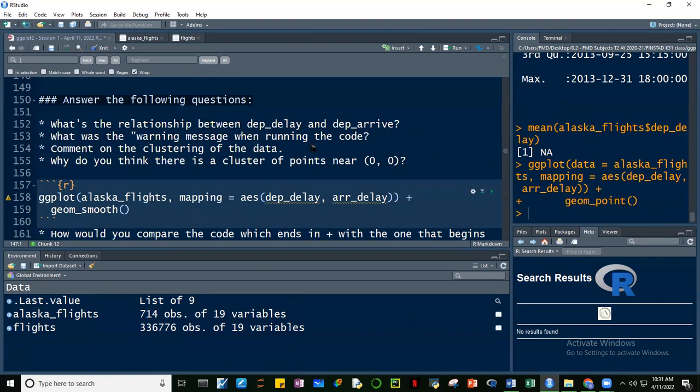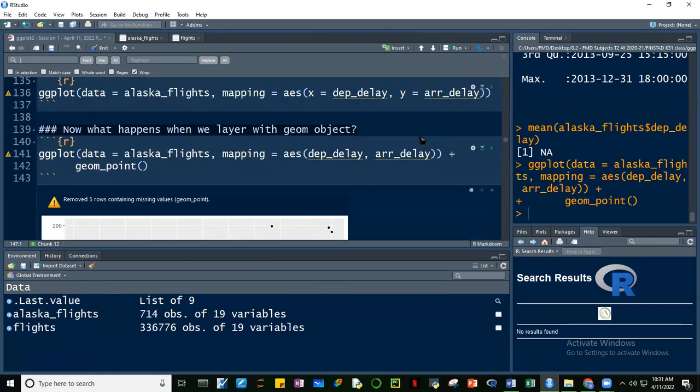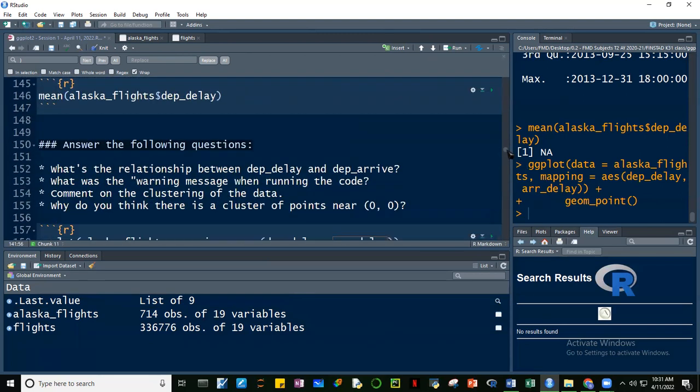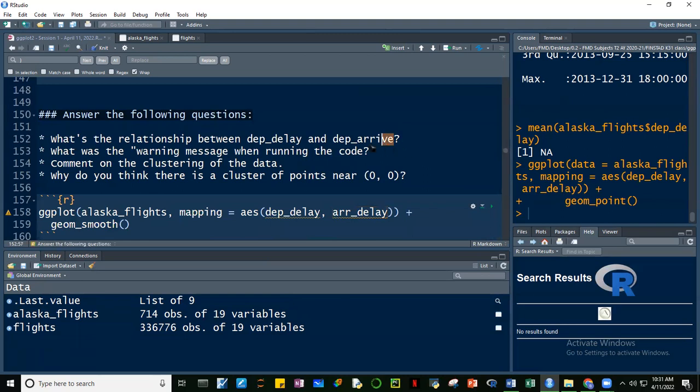Okay, so quickly answer the following questions. What's the relationship between departure delay and arrival delay? Let's use the correct variable name.